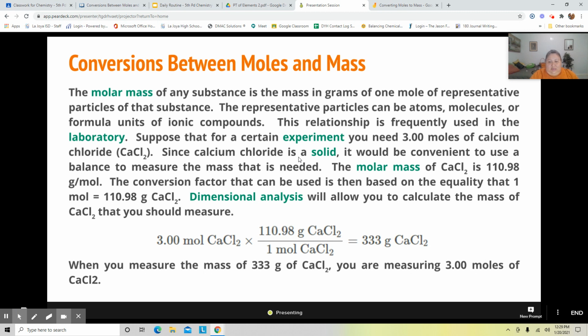It says here at the beginning. What does it say in the beginning? What did we say this 110 equals? Where did I get this 110.98? What's it called? Anybody? Can you post it in the chat on Google Meet? What was the topic from yesterday that's highlighted here in green?